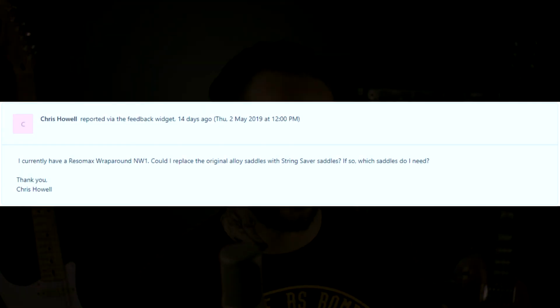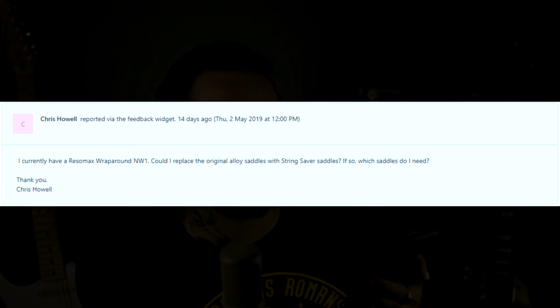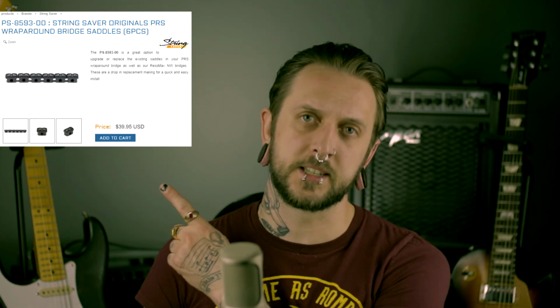All right, last question is from Chris Howell. I currently have a Resimax wraparound NW1. Could I replace the original alloy saddles with String Saver saddles? And if so, which saddles do I need? Thanks, Chris Howell. Yes. So for the wraparound saddles, you'll need the PS 8593-00 saddles, and if you're wanting to replace the saddles on your Tunematic, then those are the PS 8501 saddles, and both of those are exactly what we put in them. You'll be just like one of the people downstairs who put saddles in bridges, except we don't pay you, but you can still feel like one of the team.